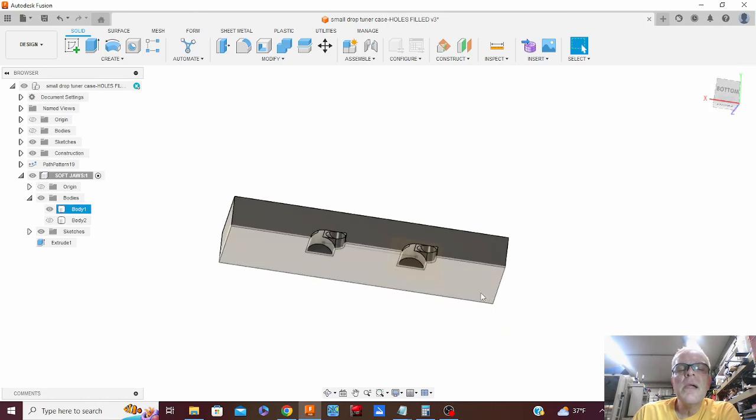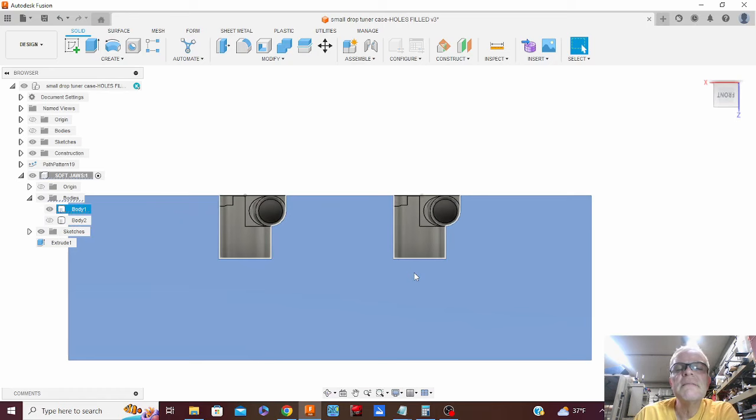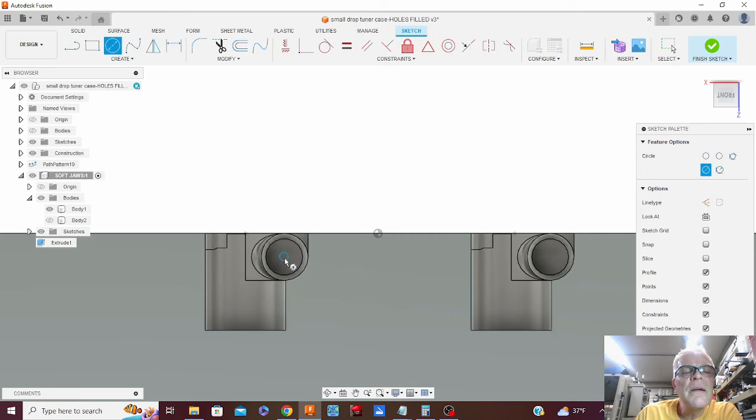So maybe do it on this plane first. Yeah. So I'm going to create a sketch on that plane. Let's start out with just a big circle there to cut that out. And we'll do that again over here.